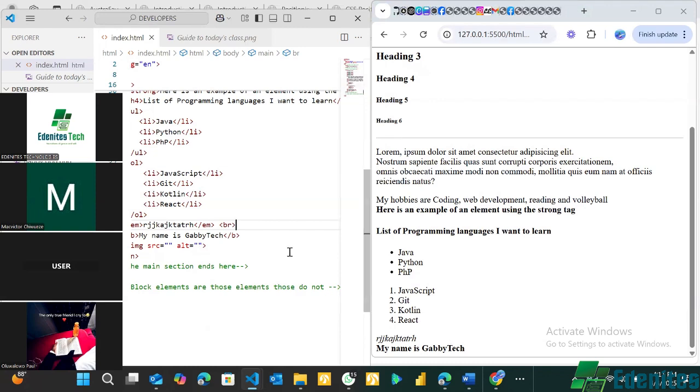If I don't want to use this breaking tag, I can just call this element in the CSS, but we have not gotten to that point yet, and I will display that element as block. An inline element can as well be displayed as inline-block or block. A block element can also be displayed as inline, or inline-block, or as flex. So we use that to change the display flow of the element on the web page.